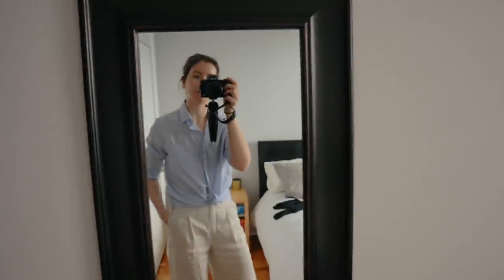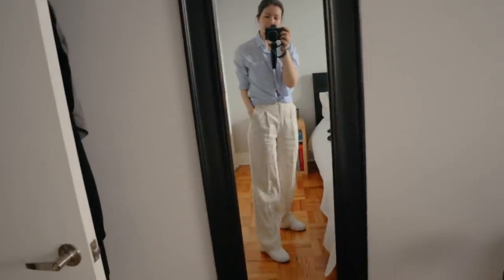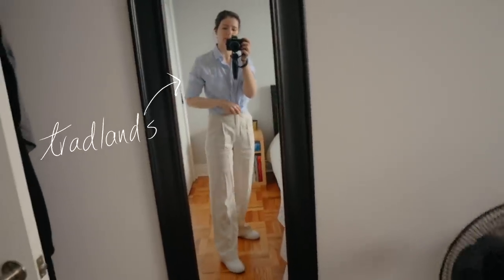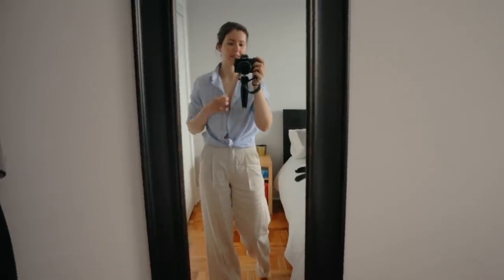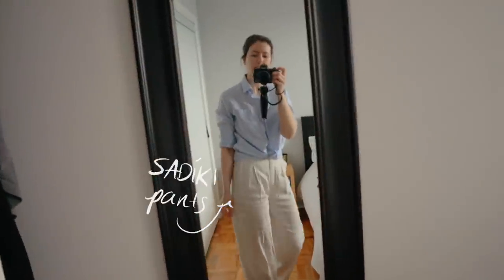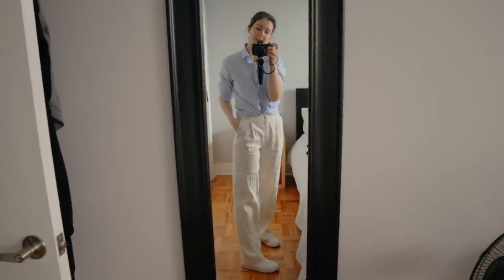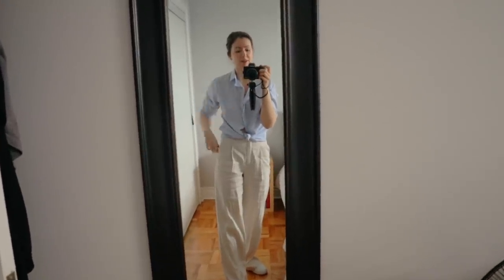I'm on my way to work — I think this is day four. I decided to wear the linen pants since it's supposed to be hot this afternoon. This is the Tradlands top; I didn't want it to look too formal so I tied it in a knot, left the front a little undone, and rolled up the sleeves to make it more casual. I've got the Everlane sneakers on — these pants are really nice and summery. The key will be how much I sweat in this shirt because I get really hot really fast.